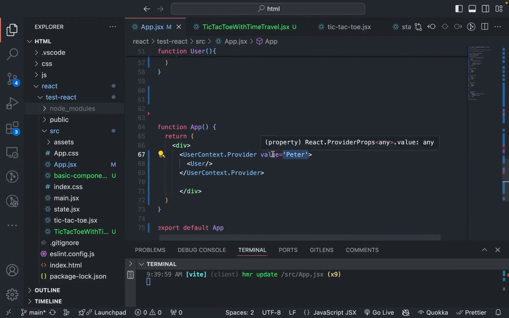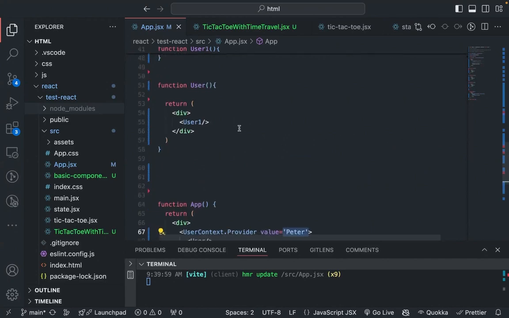But is this part clear, everyone? Any questions in this part?